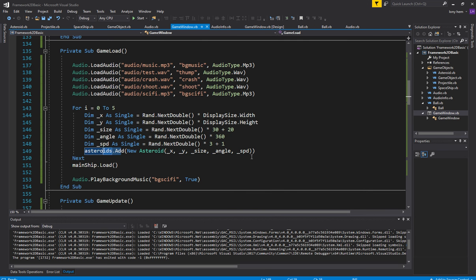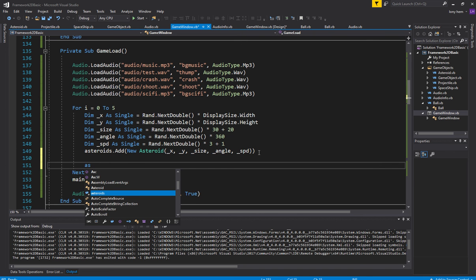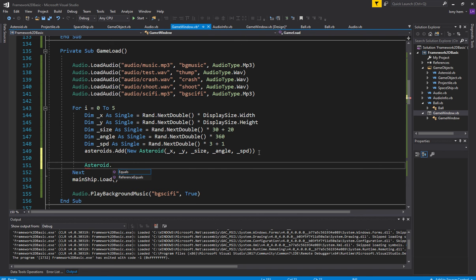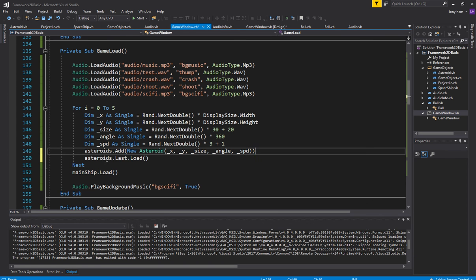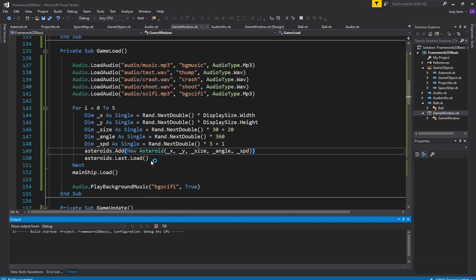See how I never load it? I need to go asteroids.last.load. So it loads the last one. And then it adds another one and it'll load that one. So I actually need to do that. Else it's not going to work. I think that's it.